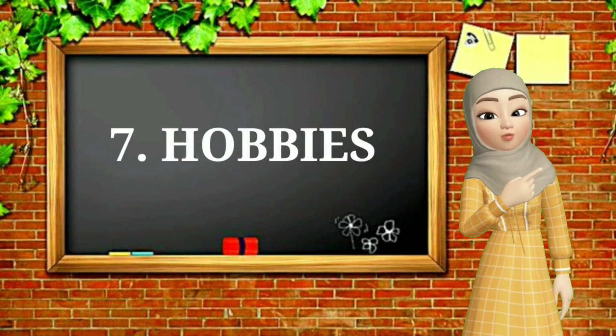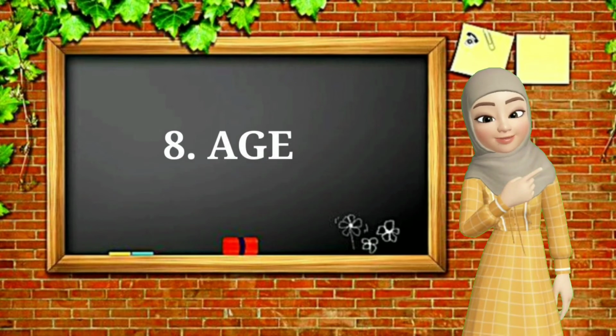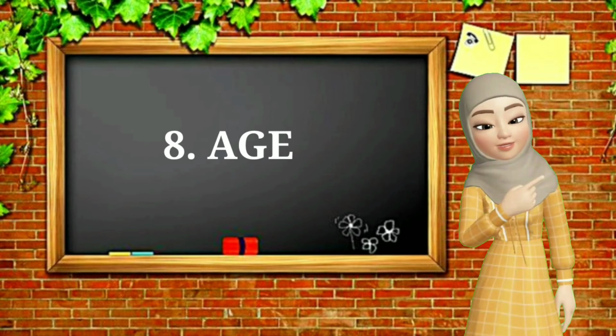The next, we talk about hobbies. In this, you can say, I really like running, I really enjoy tennis, or I am a big fan of a hobby. For example, I'm a big fan of traveling. Now we talk about age. For example, you can say, I am a number of years old. For example, I am 20 years old. She is 20 years old.